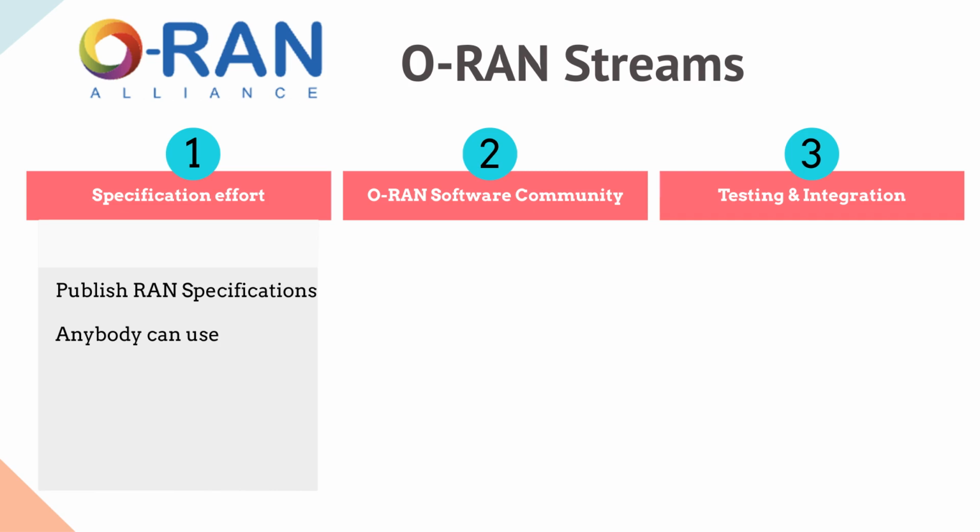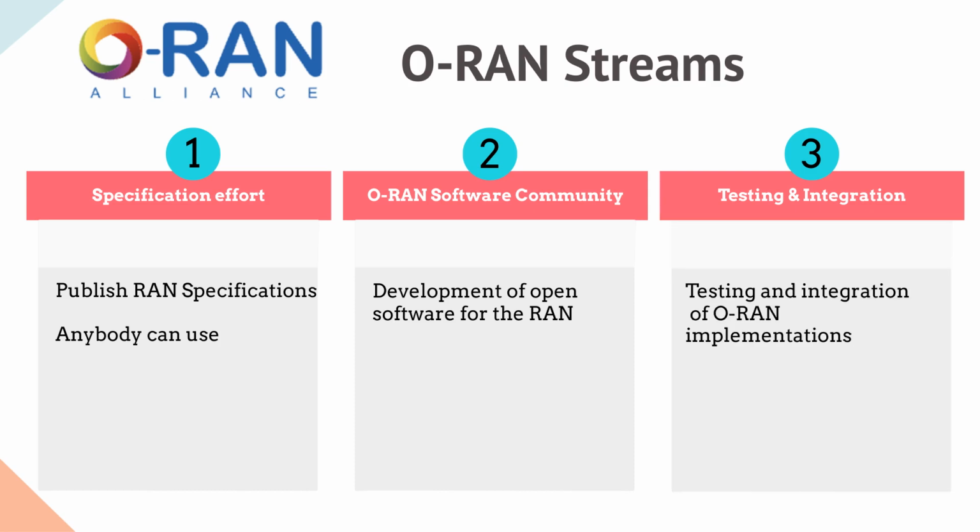Next is open software for the RAN. The O-RAN software community is a collaboration between the O-RAN Alliance and the Linux Foundation, aiming to support the creation of open software for the RAN. The O-RAN software initiatives are focused on aligning a software reference implementation with the O-RAN architecture and specifications. The aim is to achieve a solution that can be utilized to unify and accelerate the evolution and deployment.